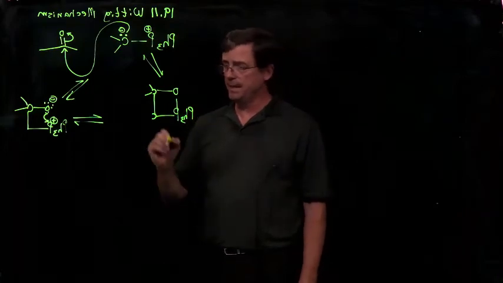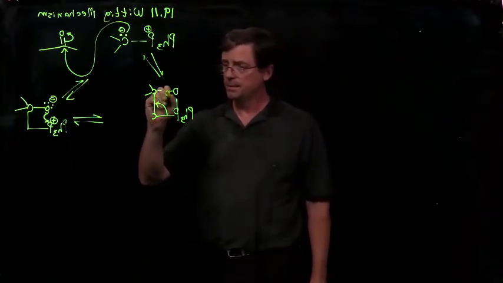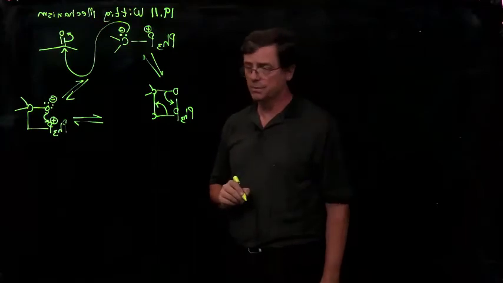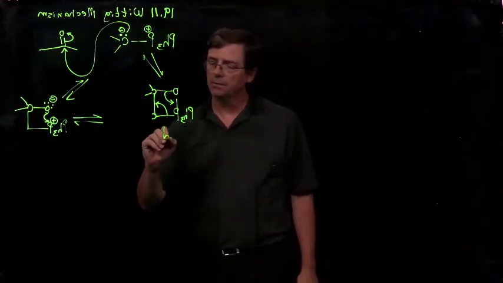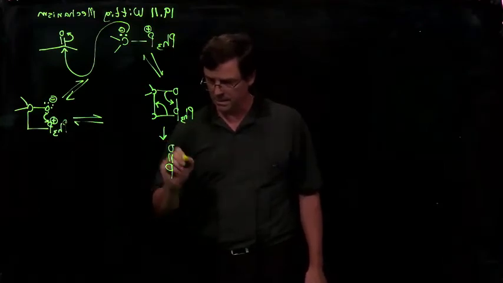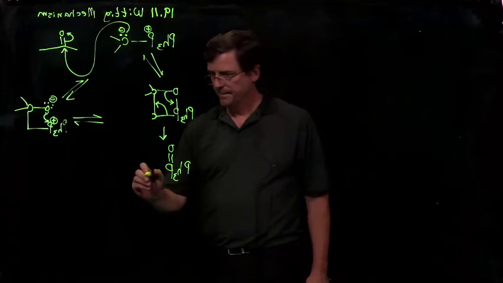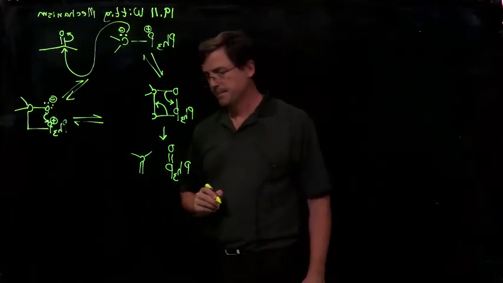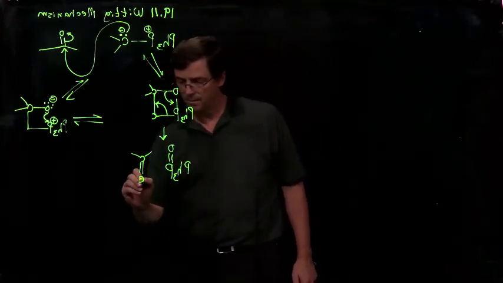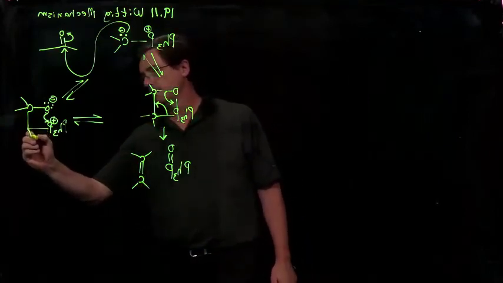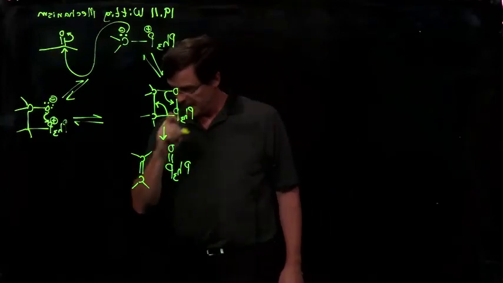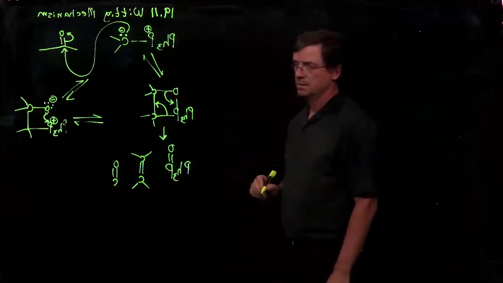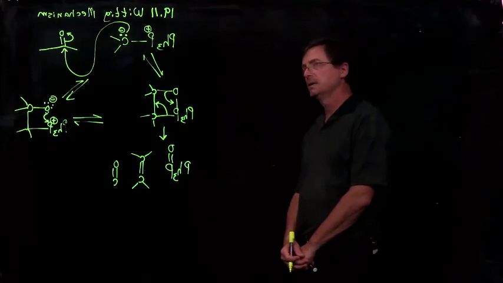But once we have formed the betaine, then we can imagine this as a retrocyclization, a reverse 2 plus 2 cyclization, and if we follow those arrows, you see we'll have an oxygen-phosphorus double bond, and we have formed the carbon-carbon double bond. Let me put these back in those positions. And so we make the double bond at exactly the same position where previously we had the C=O double bond. And so that's the mechanism of the Wittig reaction.